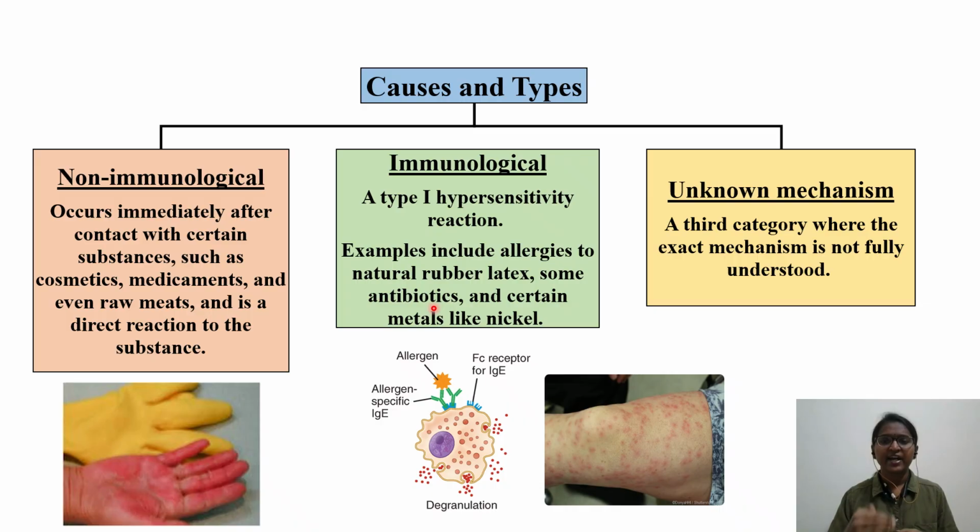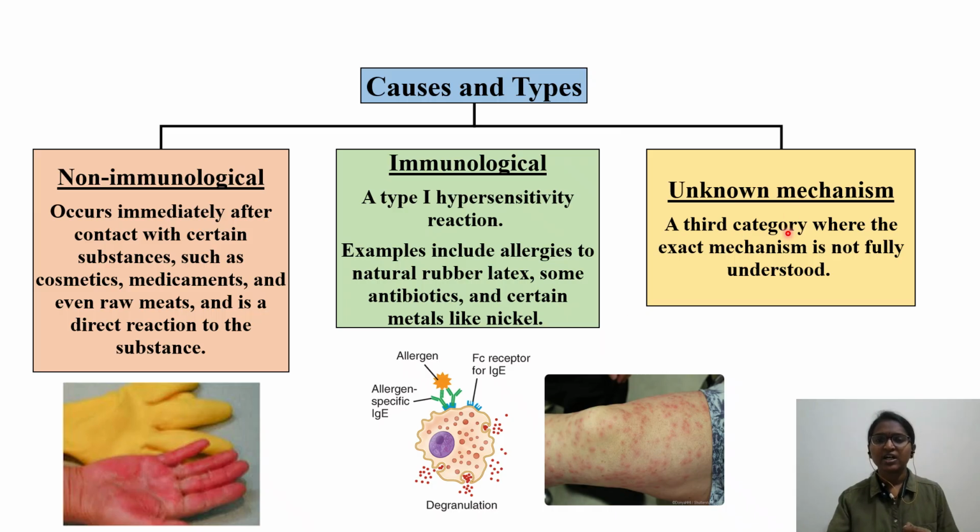Towards the end of this video, there is a table listing all the chemicals as well as pharmaceuticals which cause contact urticaria. In that you will come across penicillin, streptomycin, azithromycin, such antibiotics which are causing contact urticaria, and certain metals like nickel. As I already told, always read about the metals. One question they might ask you is, which of the following metals will cause contact urticaria? Then you have to remember nickel is the answer.